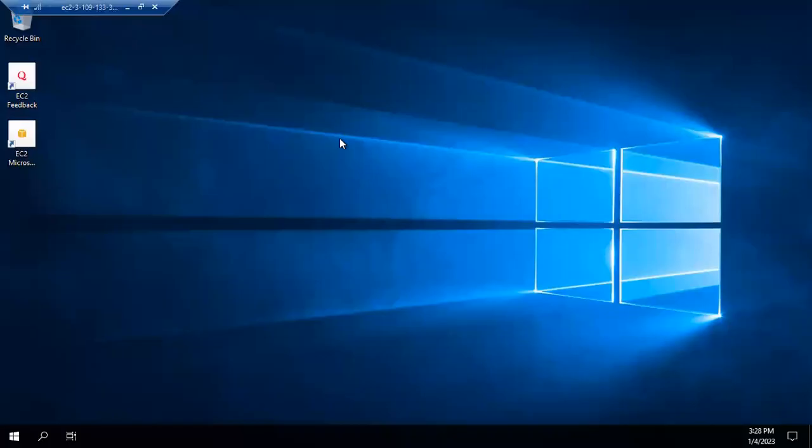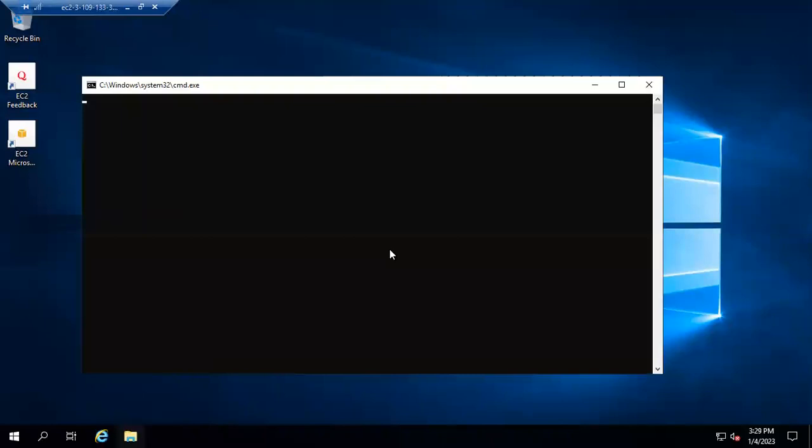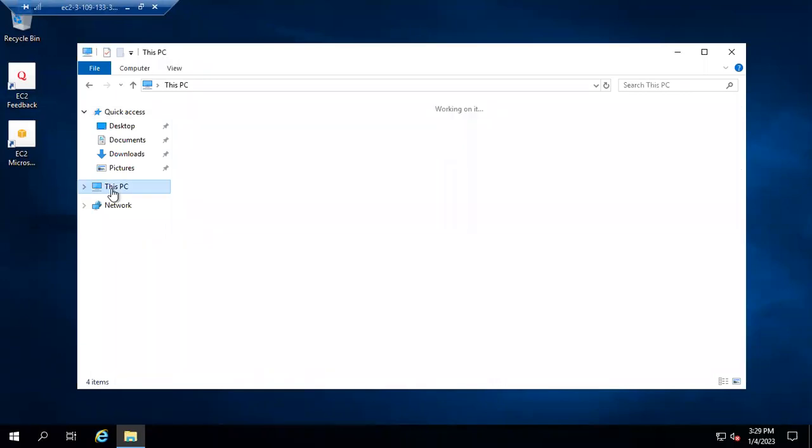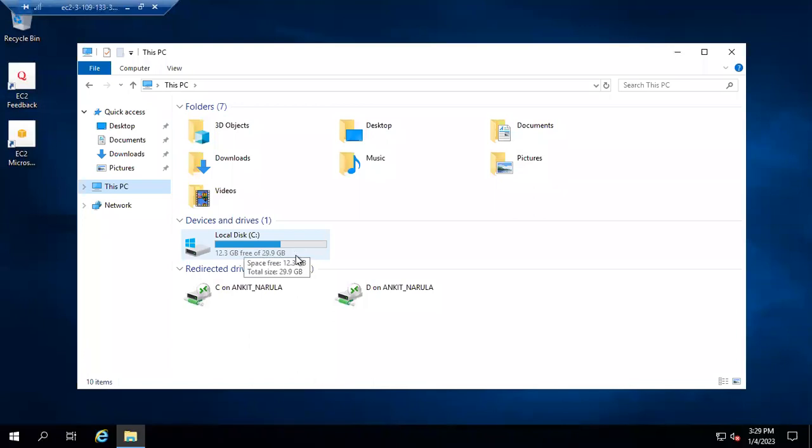You can see here, I am able to connect to this particular EC2 machine, the Windows EC2 machine, which we have created in our AWS account. We are able to connect to that particular machine with the help of remote desktop connection. Now we'll see some more details here, or can actually prove that we are able to connect to this particular machine. Let's just check something. Here, C drive 29.9 GB, 30 GB we are getting.